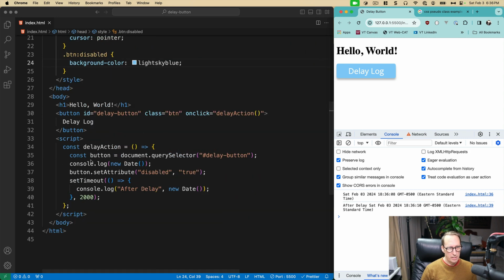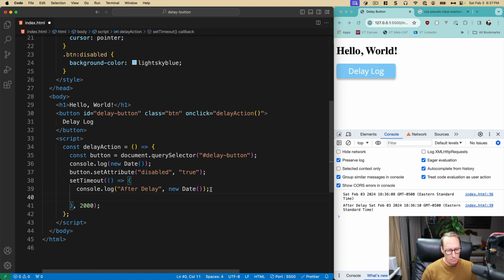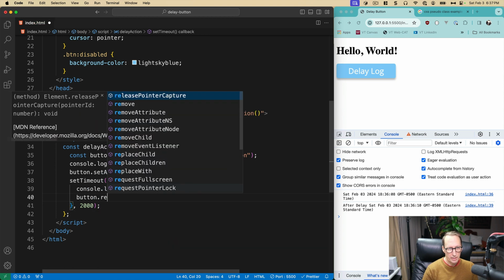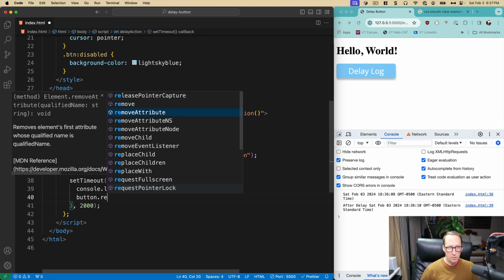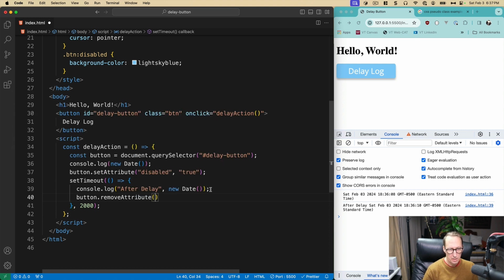Okay, so there's my set timeout. There's my callback function right there. And I'm going to log something after the delay, but I'm also going to remove the disabled attribute. So I still have a handle to the button, and I'm going to remove attribute disabled.